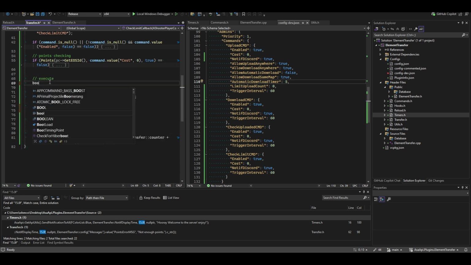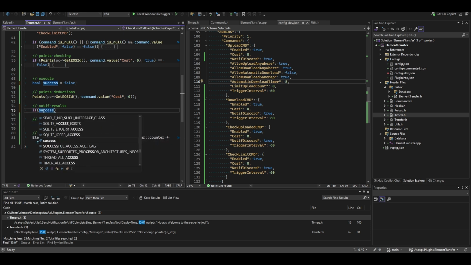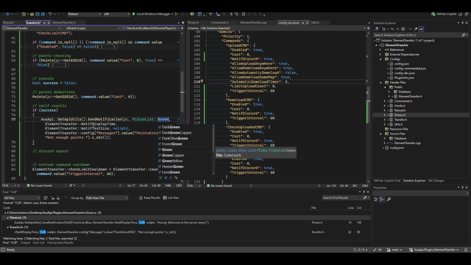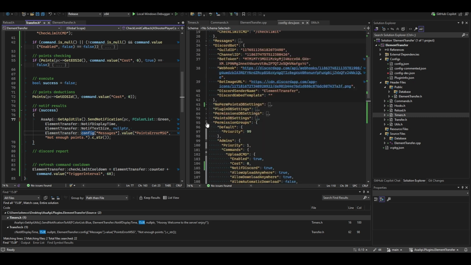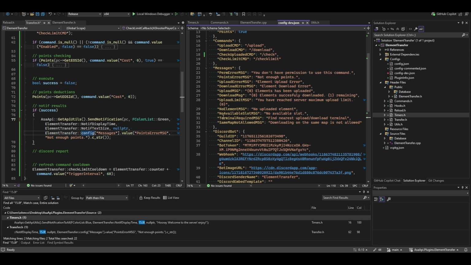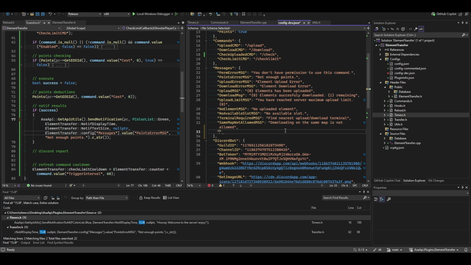For executing, let's say blue, success, post, right? Then in your notif, if success, then your notif. Copy paste this green, display time notif, go to our messages. Where are the messages? Here. Check success, maybe. I think we're going to make a new one. What is this check limit? Limit. Check limit message on message. Okay.